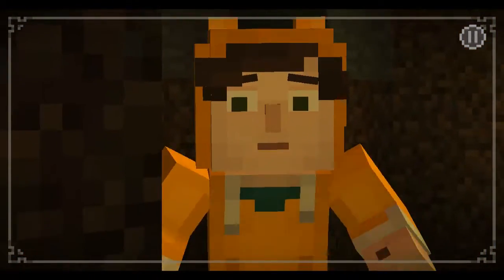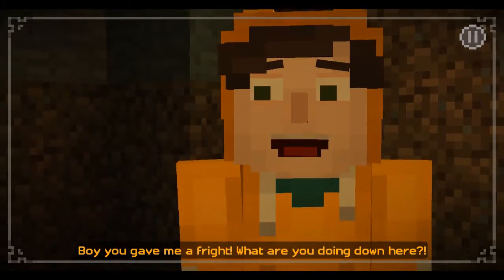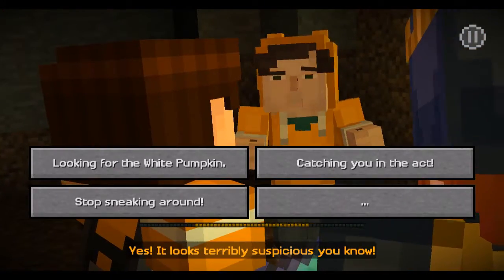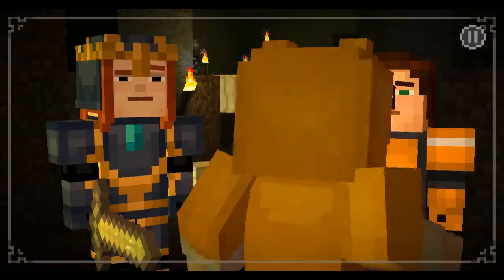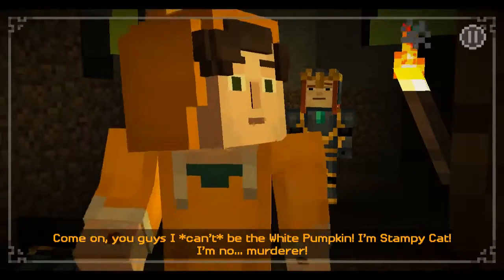Oh, it's Stampy. What? Stampy Cat? Boy, you gave me a fright. What are you doing down here? What are we doing down here? Yes, it looks terribly suspicious, you know. Looking for the white pumpkin. We're trying to find the white pumpkin. Oh, well, I'm glad you haven't run into him yet. Come on, you guys. I can't be the white pumpkin. I'm Stampy Cat. I'm no murderer.